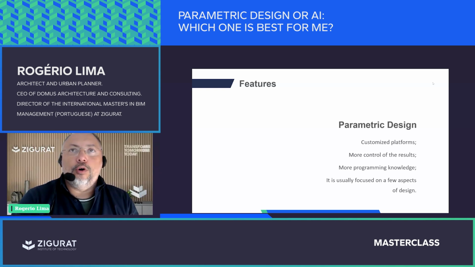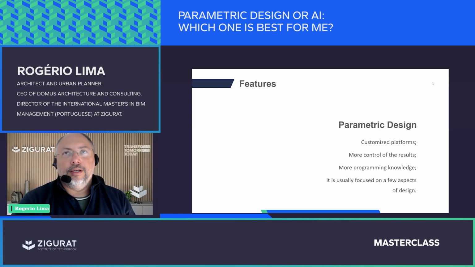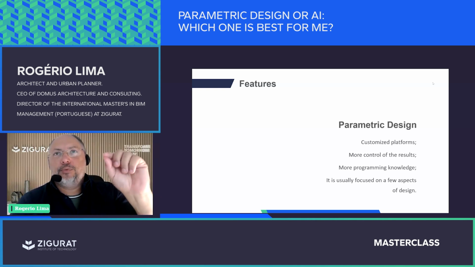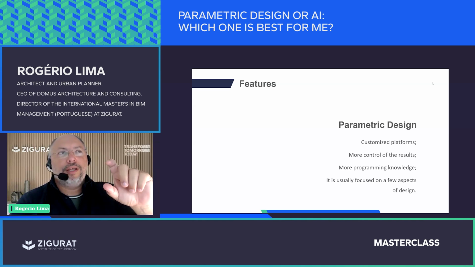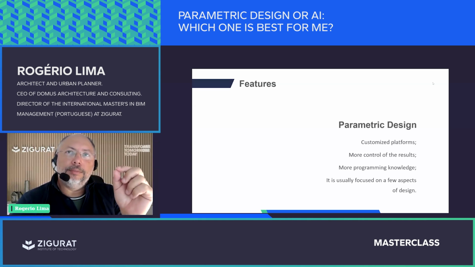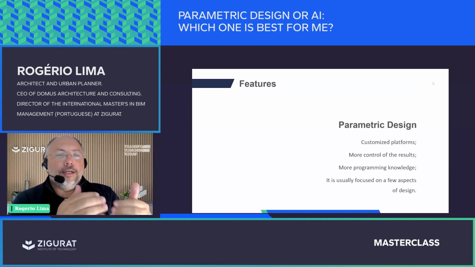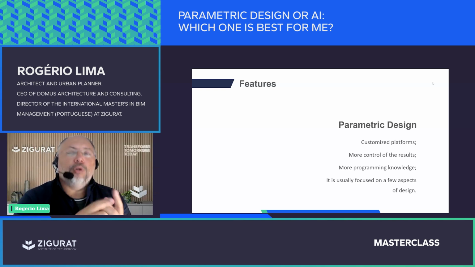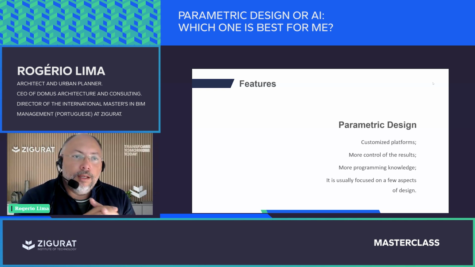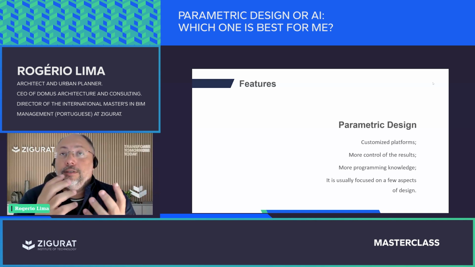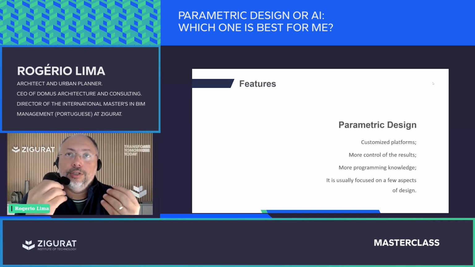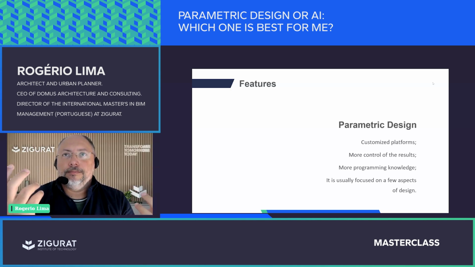I have control of the results, more control of the results. I don't like this, this window is a little bit strange. Let me change it a little bit, and we have another possibility, nearer to what I would like to create. So I have more control of the results. Of course, you need knowledge. You need to know how to code, of course.